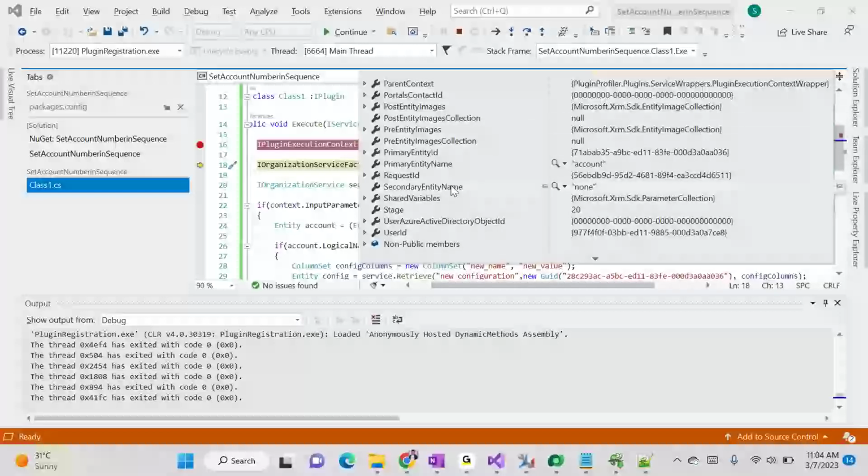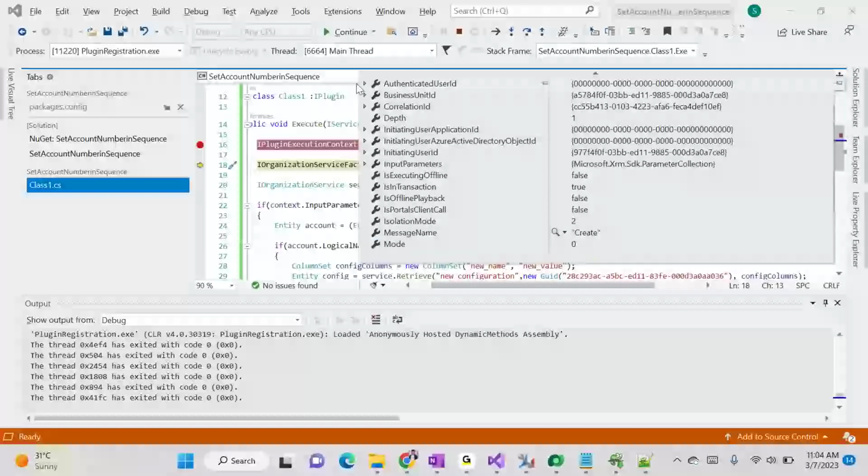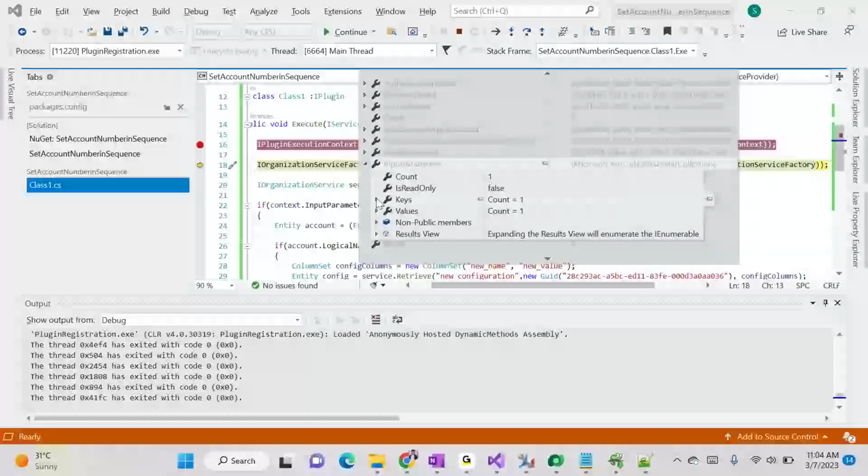If I show you the input parameters, here only we are checking whether context dot input parameters dot key contains target or not. You see target is there and the value of the target is entity.